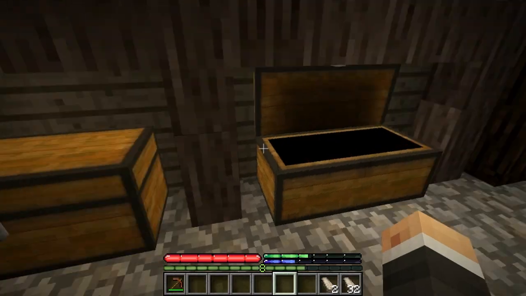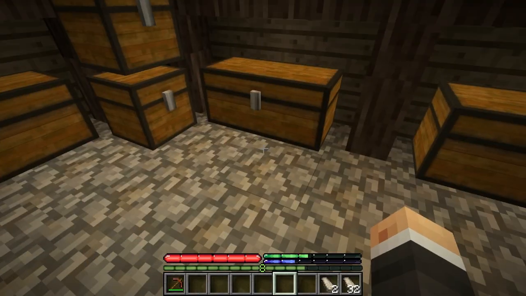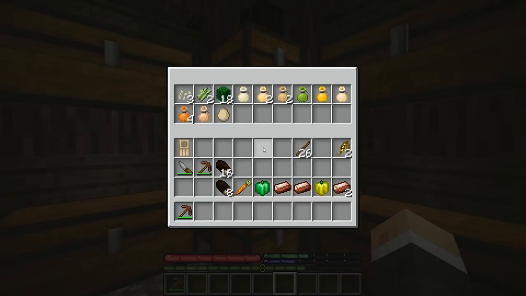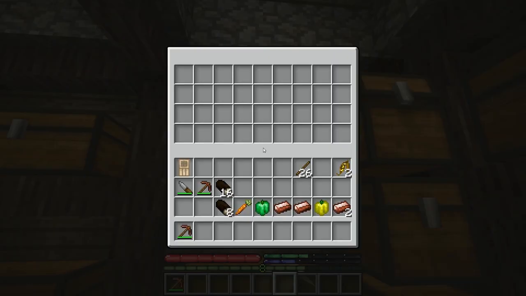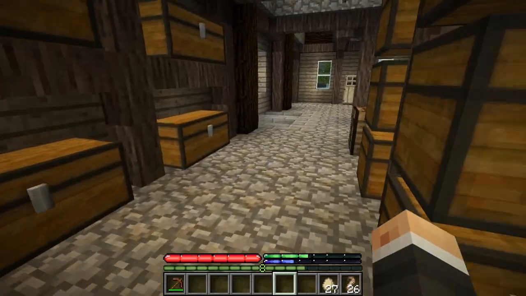Actually, these don't go there. These go over here, I think. No, up here? No. Where do they go? In here. That's where they go. All right. Calamari, calamari, calamari. I think we got some. Yeah, we do. Eggs. We can cook some eggs though.